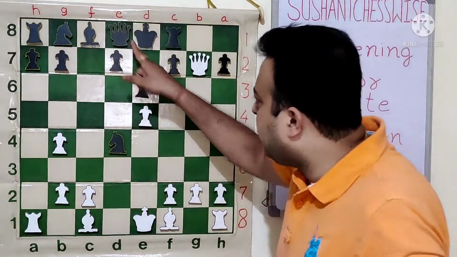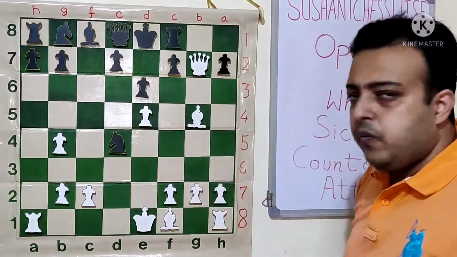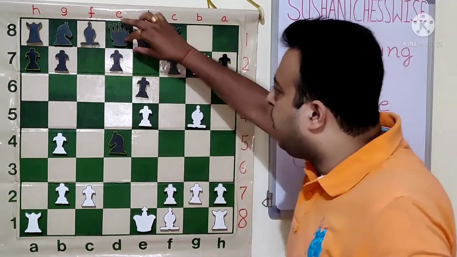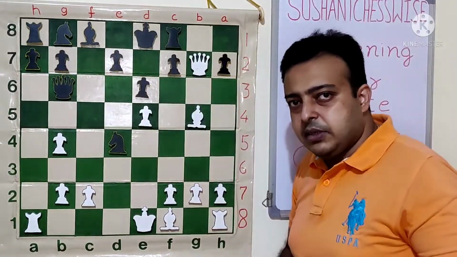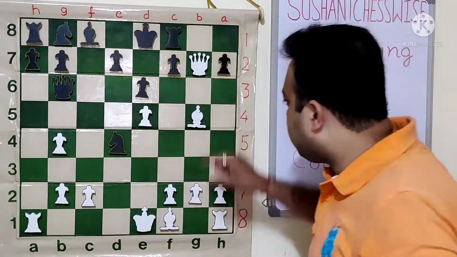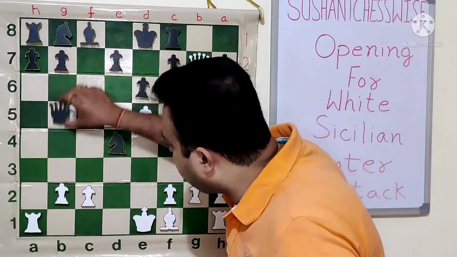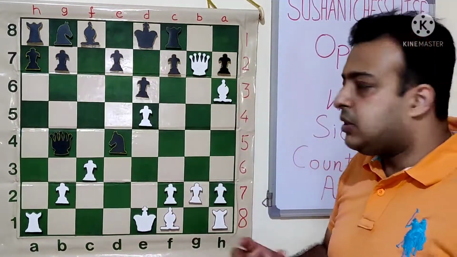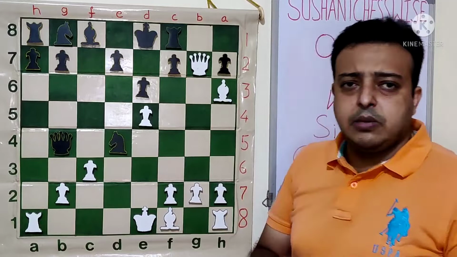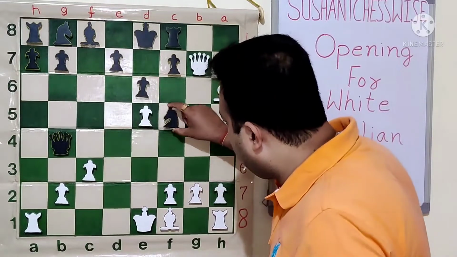We don't want the queen to come to e7, so white uses the move bishop g5. Very important move here. Queen goes to b6 so that after qb4, f8 can be supported. And now after the move bh6, qb4 check, c3, we again see this time that black is able to restore his material deficit. He will not lose the exchange after the only move knight f5.